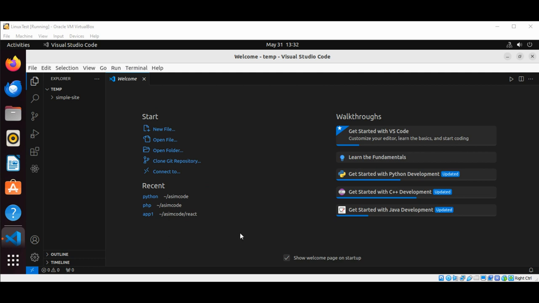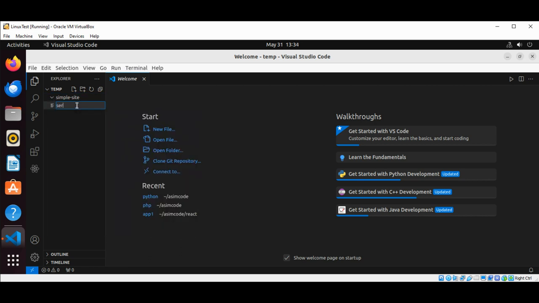So now we can just go back to our file system and add a new file called server. So let's create inside this a new file.